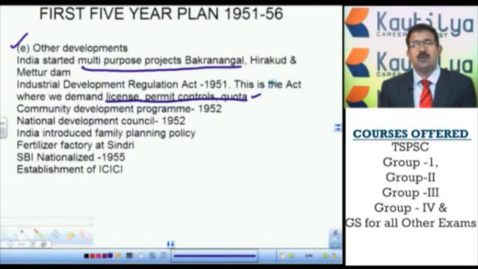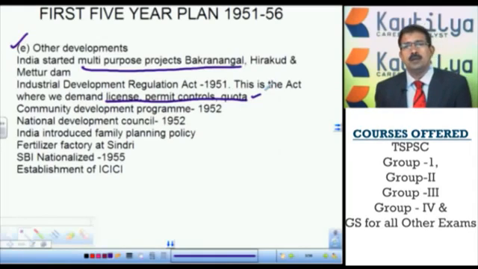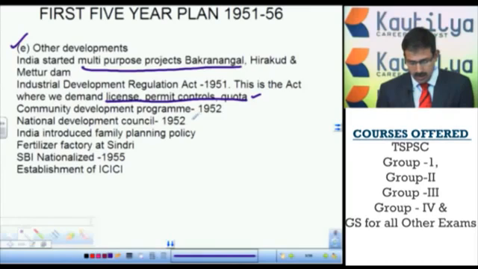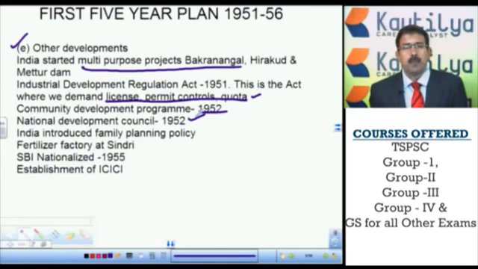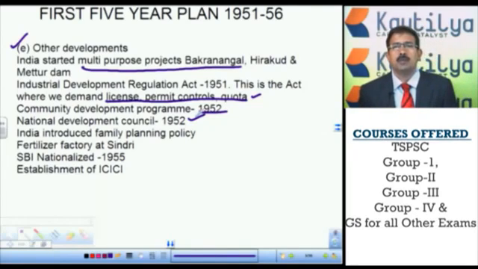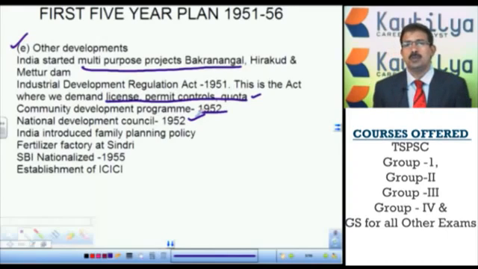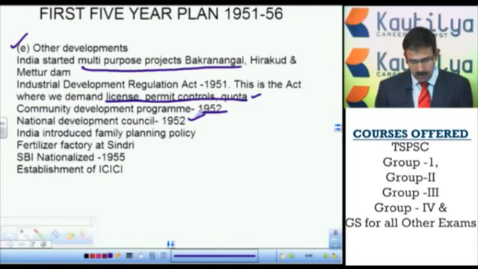Then the first rural development program in India was started, known as the Community Development Program. It was started in 1952. And in the planning class, I emphasized the importance of the National Development Council, with the Prime Minister as the chairman and the chief ministers of the states and union territories as the members. The National Development Council has the important function of approving the plan made by the Planning Commission. This National Development Council was started in 1952.